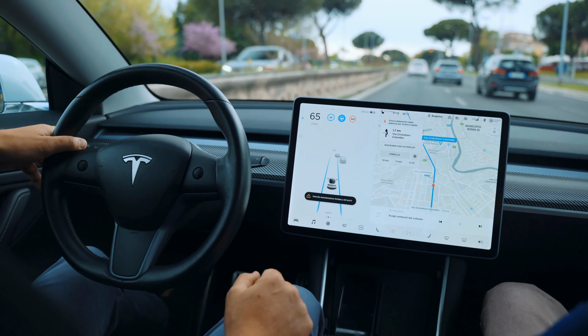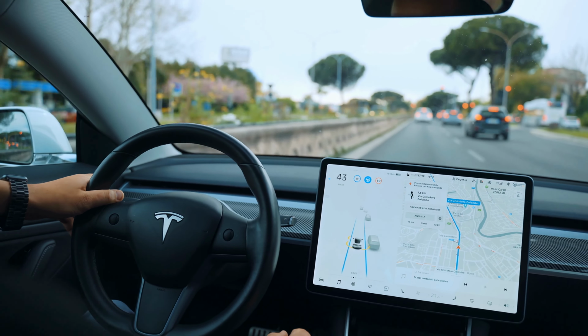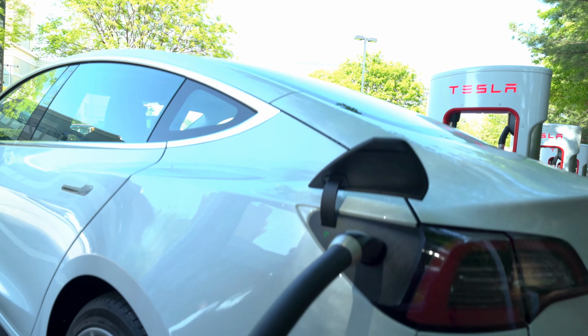We don't really have toll roads here, but we do have a carpool lane if you have more than one person in the car with you, or you have an electric or hybrid vehicle. You get a special license plate and you are allowed to go right down the lane, passing everybody else if you're on your way to work, or if it's just between 3 and 6 in the afternoon and you don't want to wait in line with everybody else, then you can get in that lane. So if you're thinking about buying a new car, it might be worth considering a new electric vehicle just to be able to use that feature.